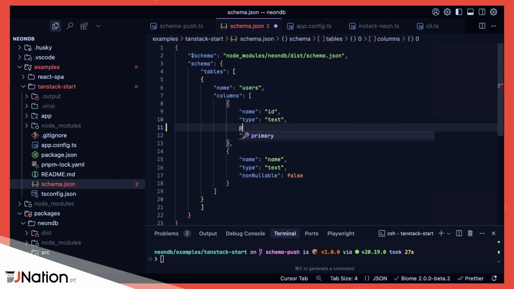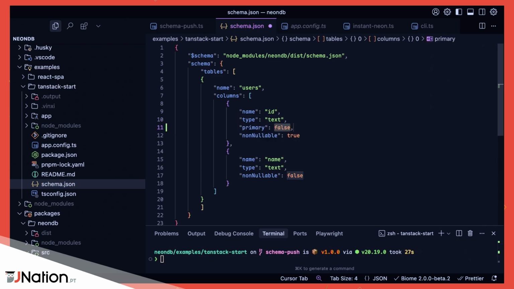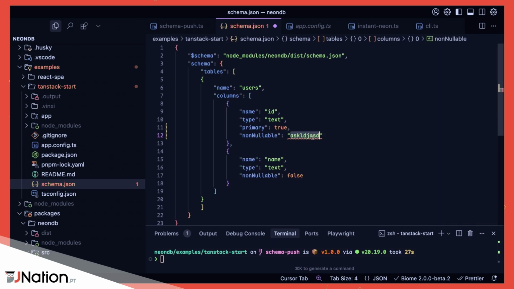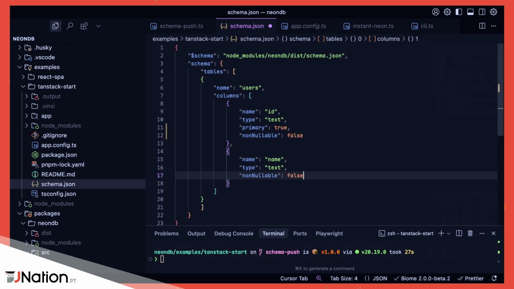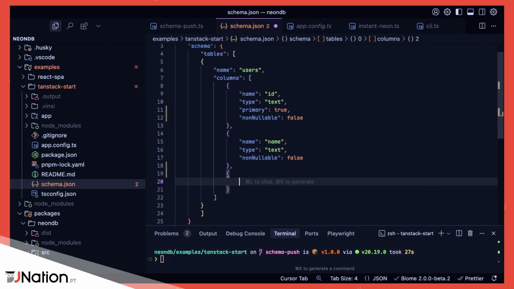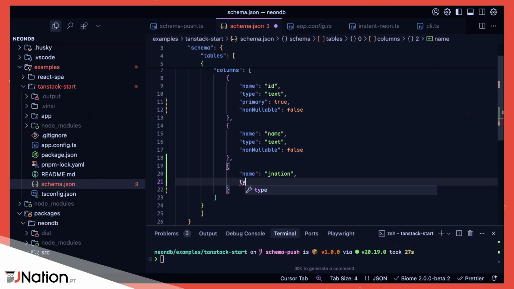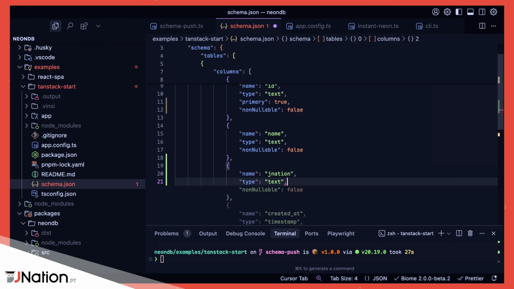So this schema allows me to make sure that I can only type the right types for the keys that I want. So if I put something else, it's going to tell me, no, type needs to be a Boolean for non-nullable. And so, just to show you this, let's go name and JNation for creating my schema. And it needs a type, and it's going to be text.